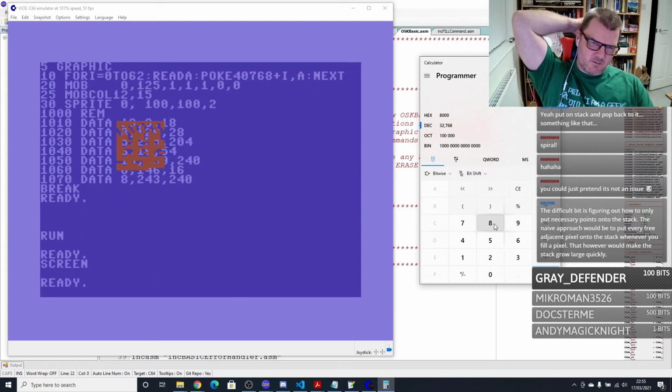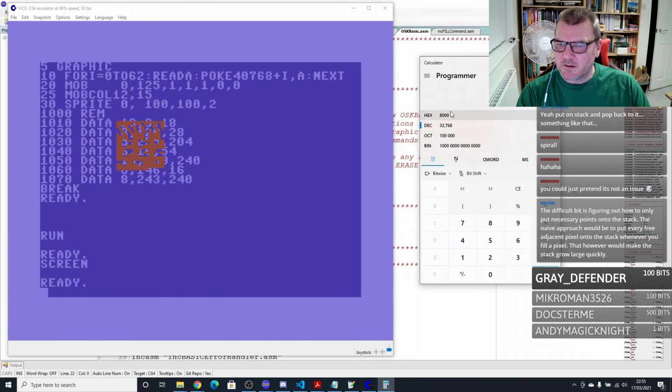So now that's right. So clear. Pointer 125 times 64 is 8,000, plus 32768 equals 40768. That's right. Why is it not showing it then?